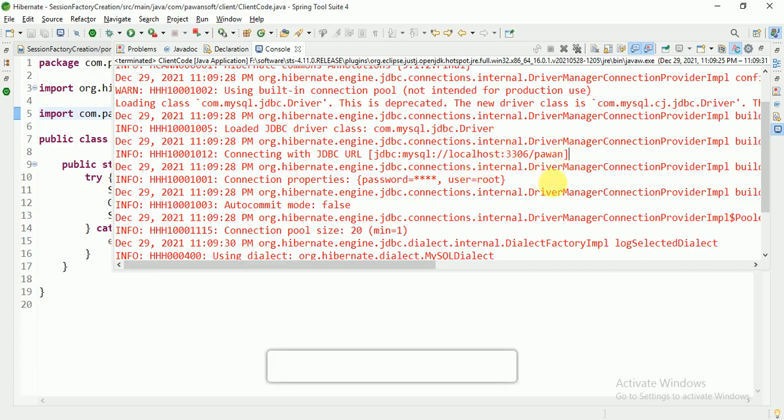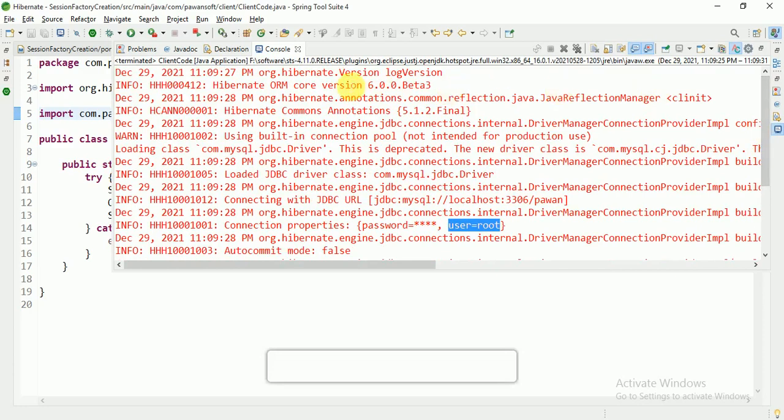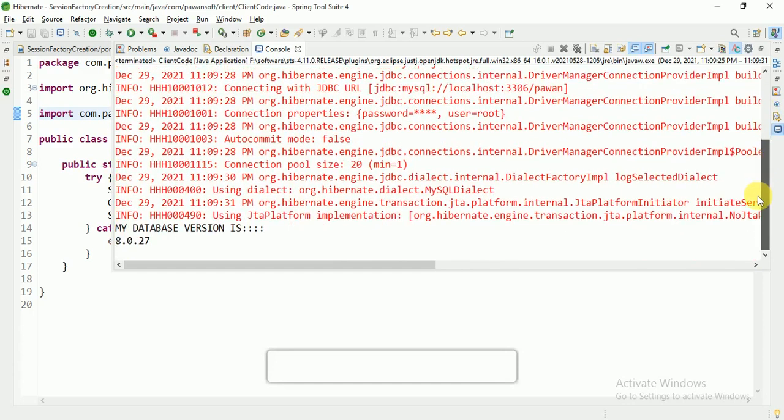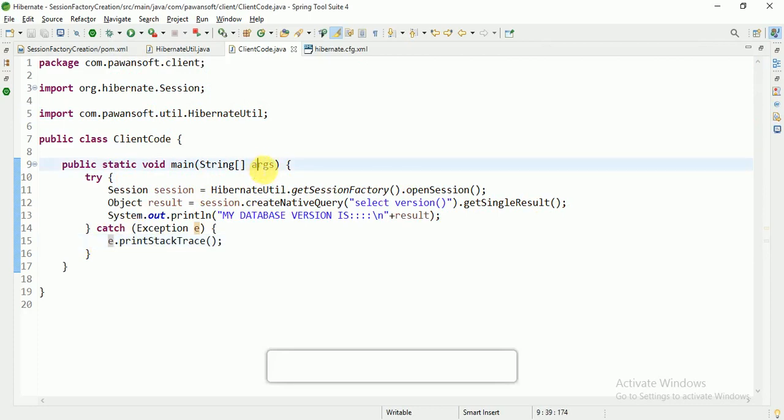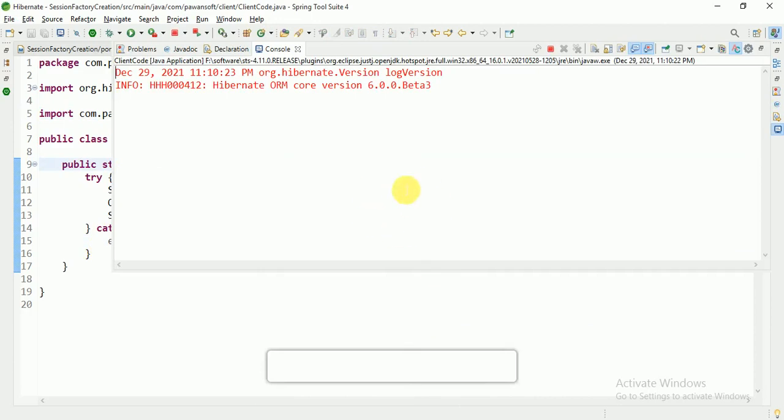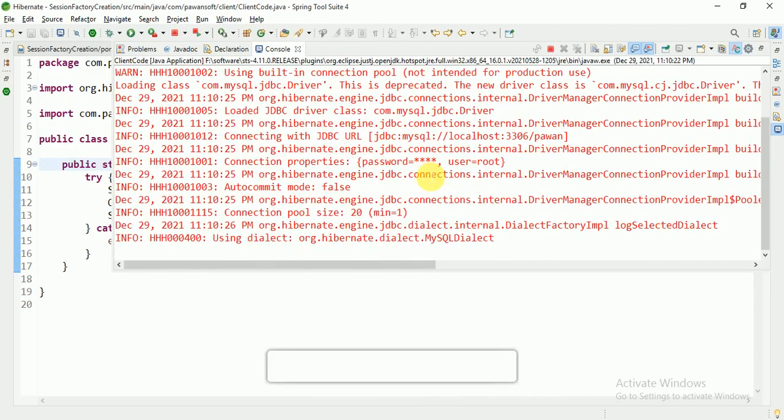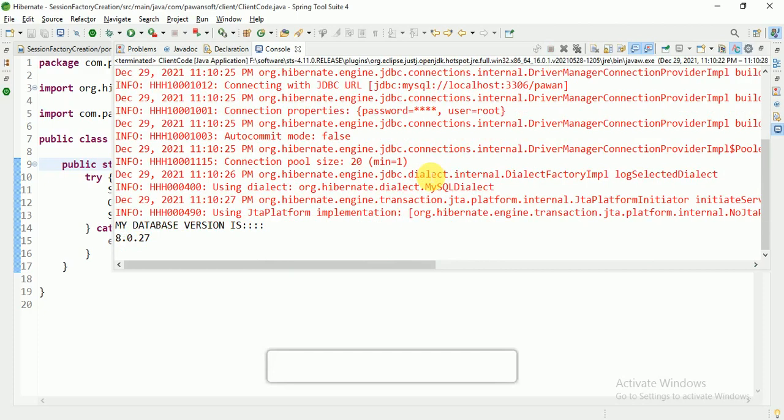My database name is Pawan, and the username is root, and the password is encrypted. And if you see, the Hibernate version is 6.0.0 beta 3. If you go below, finally we are able to get my database version. Let's run again. We are able to get the database version.